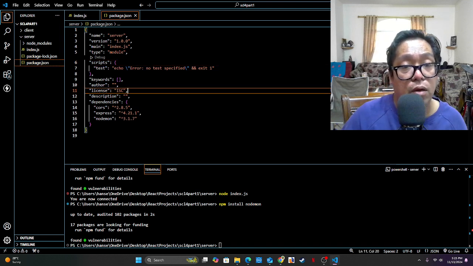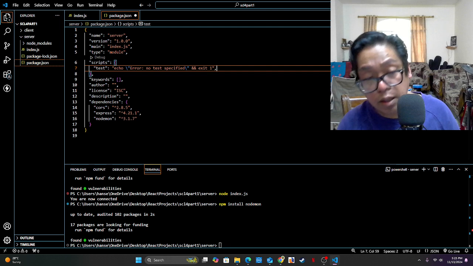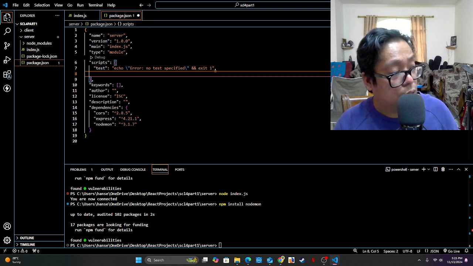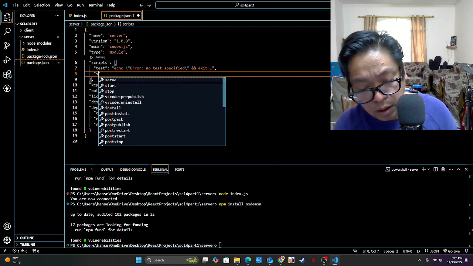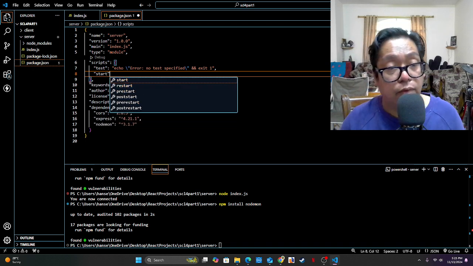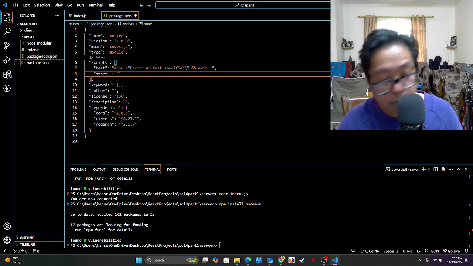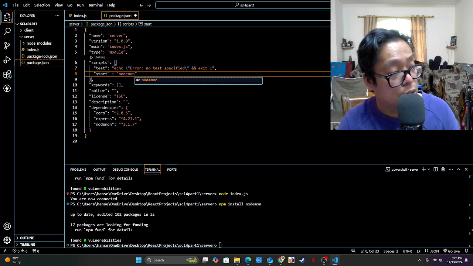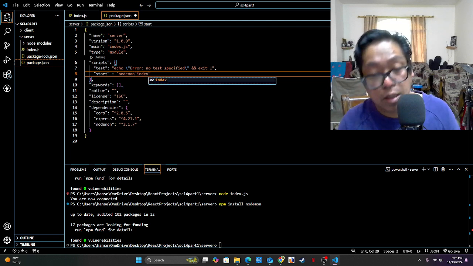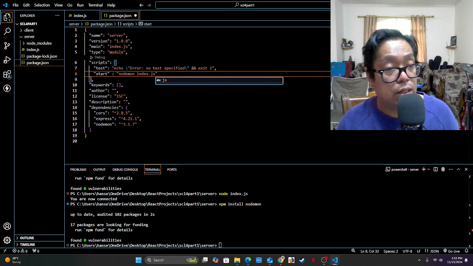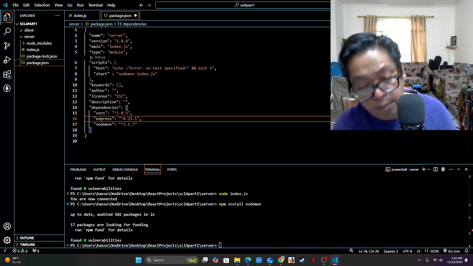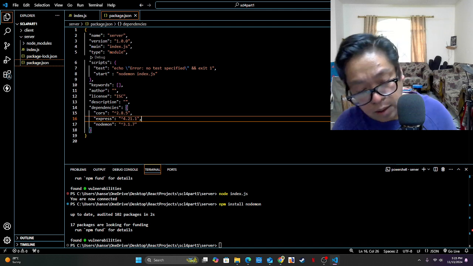I can now insert a comma here, and a start function, just like a function as well, so that it will execute nodemon index.js. Right, so I don't need to put the comma there. Right, so there, I will save it.